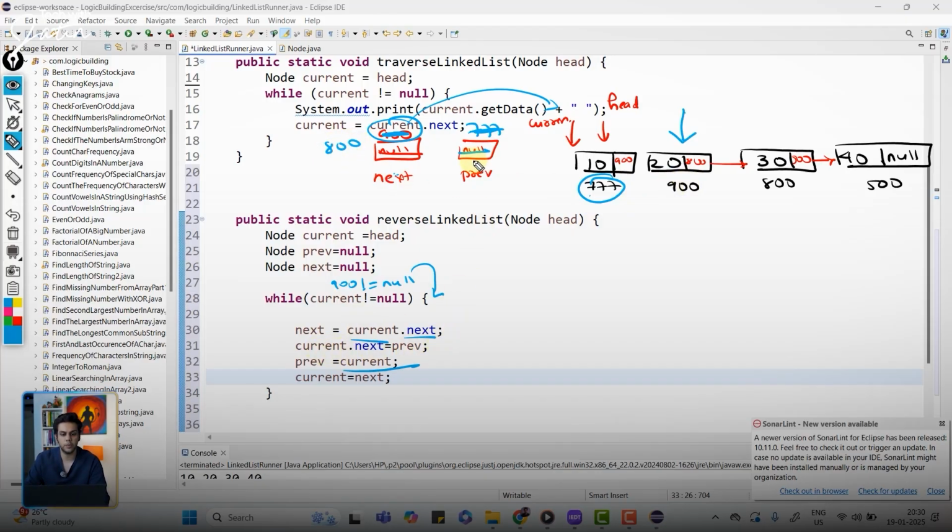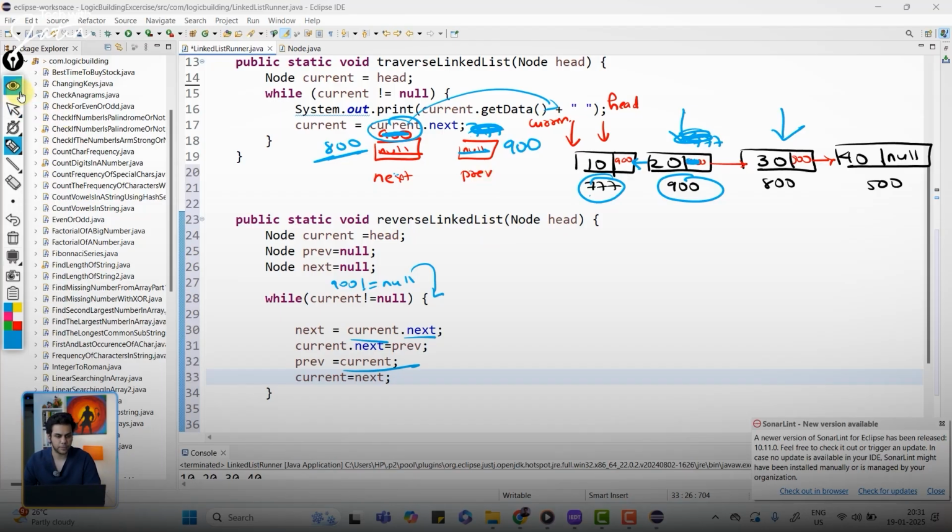Current.next equal to previous. What is there in previous? 777. Then previous equal to current, 900. Take this 900, put it over here. Current equal to next. What is there in next? 800. We're going to reach over here. This is how the links are going to be reversed.